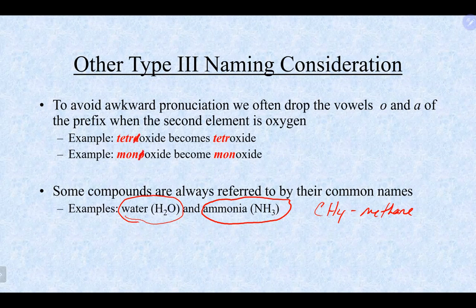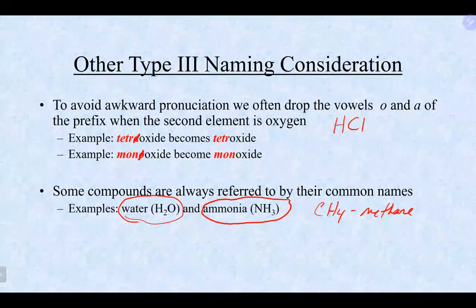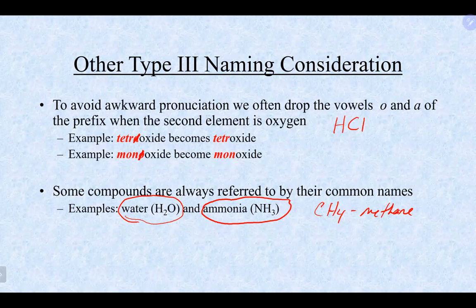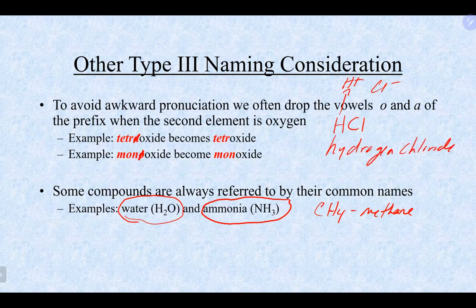The one thing I think we might have talked about before or not, but just to make sure: something with hydrogen, for example, like HCl, is considered more like a type 1 compound, because hydrogen can go plus and minus 1. Even though it's technically 2 nonmetals together, we really don't follow the nonmetal naming rules when we have hydrogen. We think of this as a lot of times H plus and Cl minus. So this would be just hydrogen chloride. So we think of it more like an ion, even though it really is sharing electrons and nonmetals.